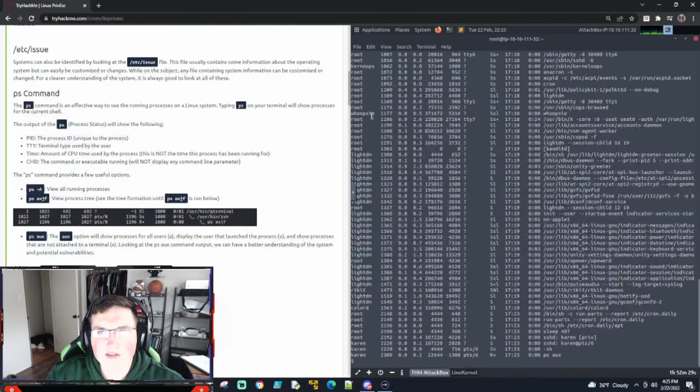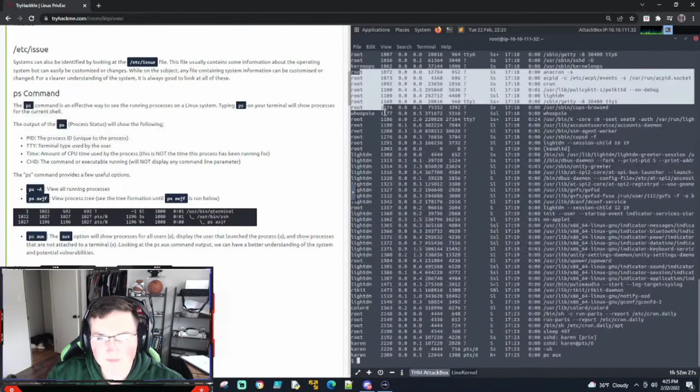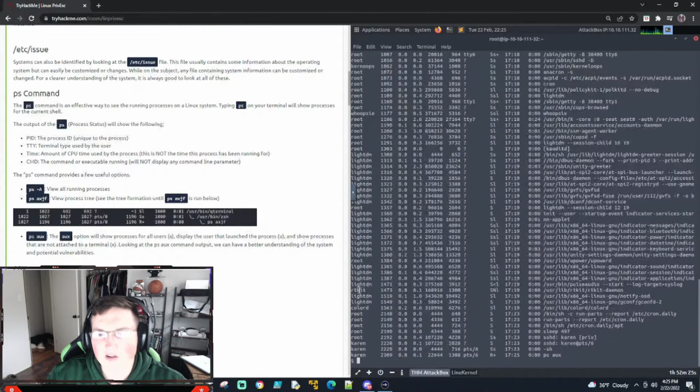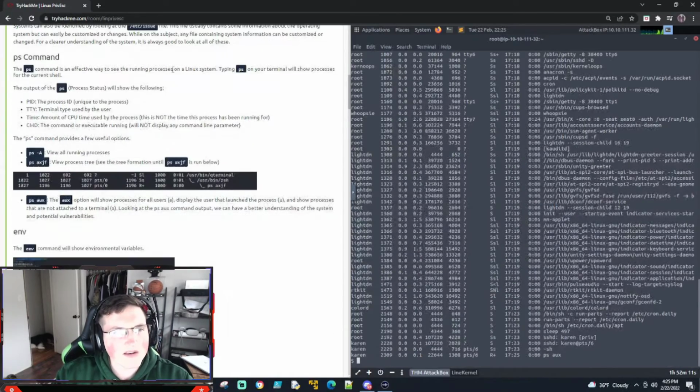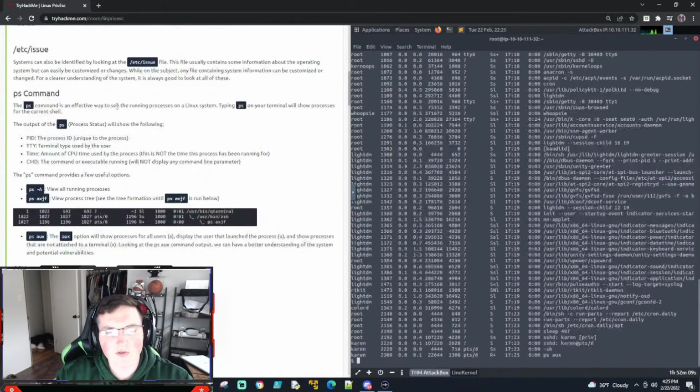So you'll see root, obviously. Let's see. Some of these are rootkit right there. Some of these are service accounts. If you're not familiar with those, I'm not going to dive into them. We don't have enough time on this. But basically it means they're not actually being used by somebody. They're being used by services. So, all right. That's some of the things you can do to actually get some information.